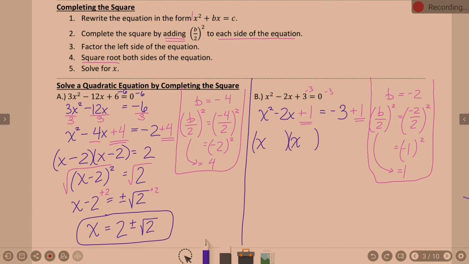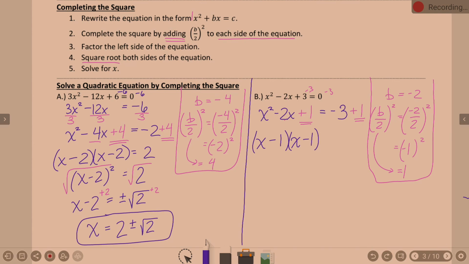What multiplies to be 1 and adds to be negative 2? Negative 1, negative 1. I usually teach this as a shortcut too. You can also just look at what's the square root of 1. And it's 1, isn't it? And then use the sign of the middle value. Would have worked over here as well. What's the square root of 4? 2, using that middle sign.